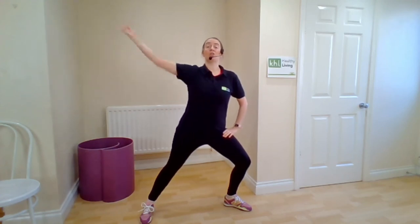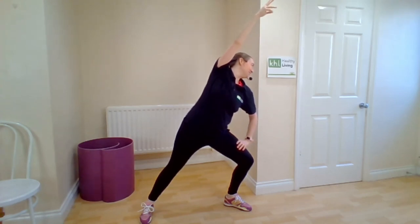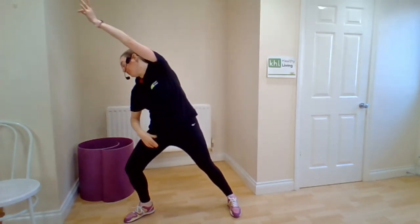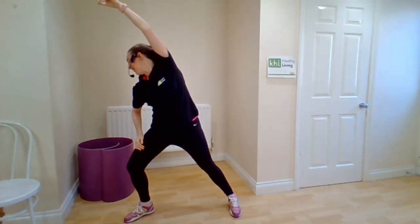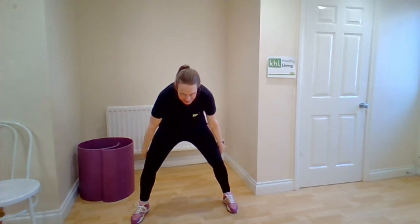Walk the feet out, so just a little bit more than hip distance apart. Turn your right toe to the corner, lunge down, reach up and across your body. So we're getting a really nice stretch in the inner thigh and down the side of your body. Release there, correct the toe forward, opposite toe to corner, lunge down, reach up and across your body. Feel a lovely stretch down the side of your body and in the inner thigh. And release it there, hands on the back of your thigh, pull your tummy in. Stretch out that lower back one more time.